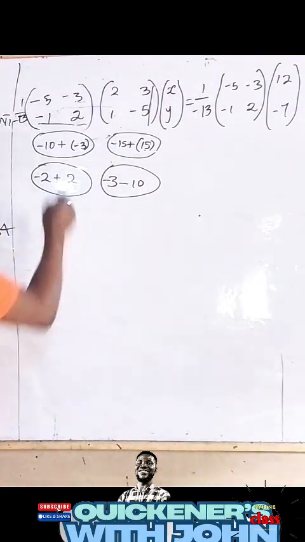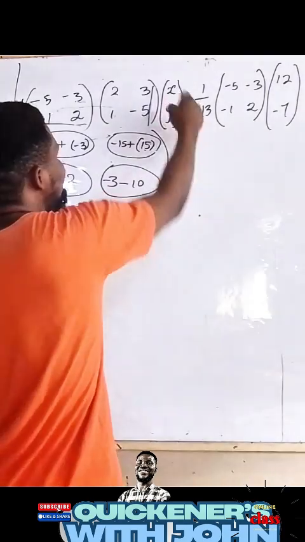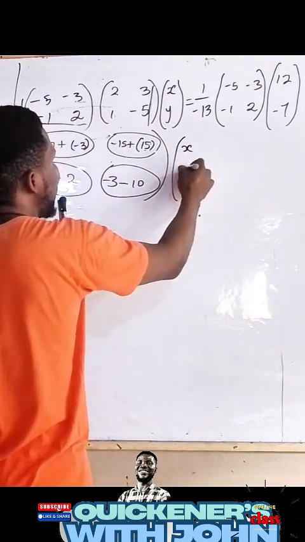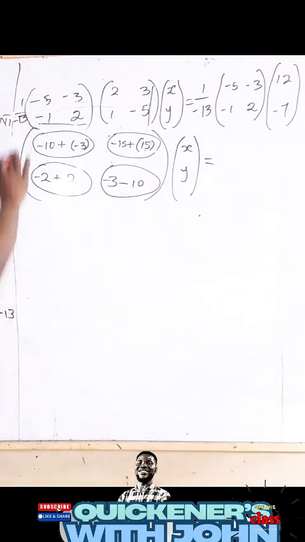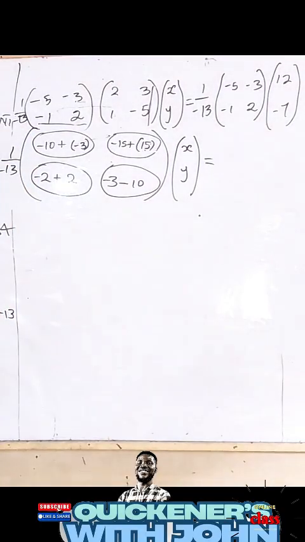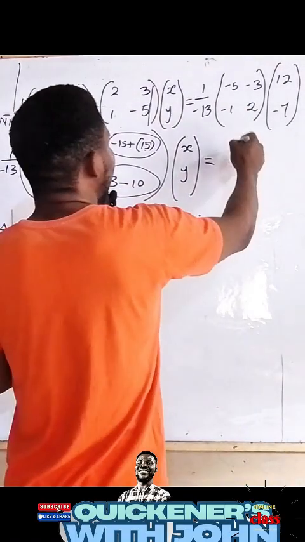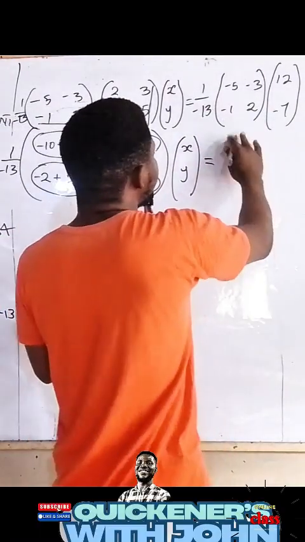Right? Good. So what did you discover now? This is the cell here. Remember, we still have this one here, that is sy. We still have our 1 over minus 13. Do you remember? I hope you remember now. Okay, so then we now have this. You can also multiply this. Let's multiply this.